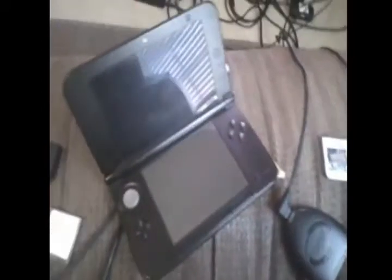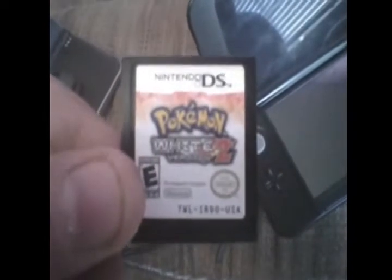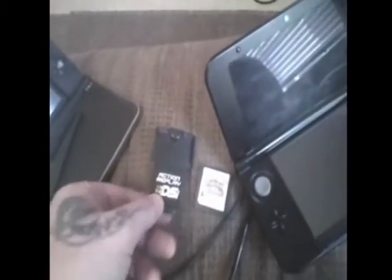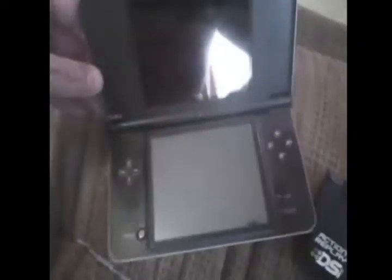Okay, now let's move on. For other gen, we're going to need a Gen 5 game of any kind at all: Black, White, Black 2, White 2. I use White 2. An Action Replay DSi, and then a Nintendo DSi. This is the DSi XL. This is the 3DS XL, and those are basically the tools we use. And this is the cord that connects with the Action Replay DSi. The cord that connects with the Action Replay 3DS Power Saves.